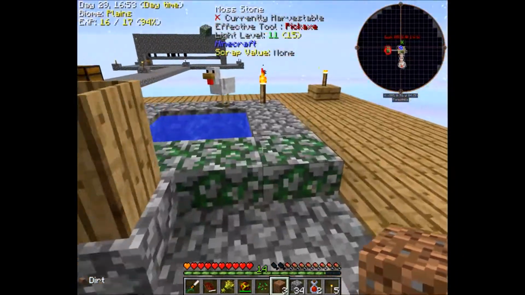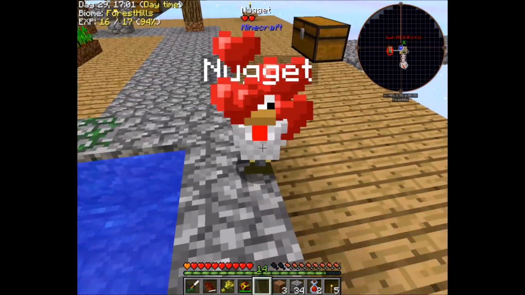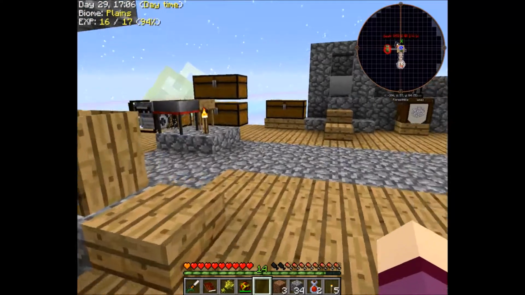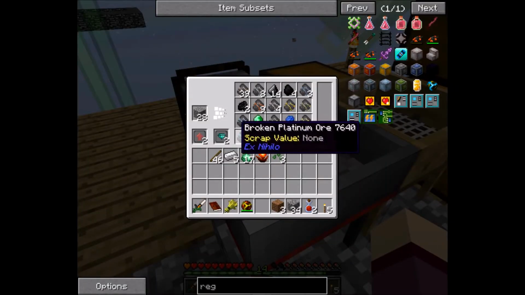I did notice, you guys, that this Nugget grew up! Happy birthday, Nugget! Woo! Here, have some seeds. I did notice that the generator over here was extremely loud in the last episode, so I changed that. What do we have in here? Anything good?